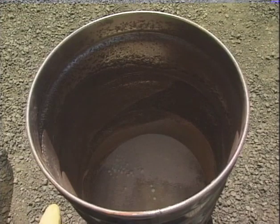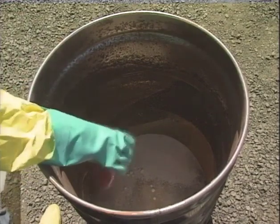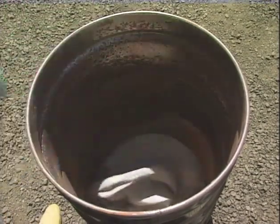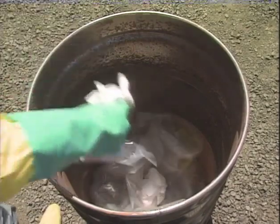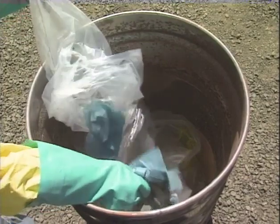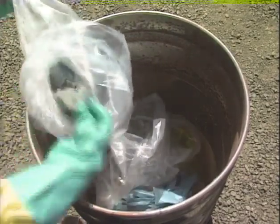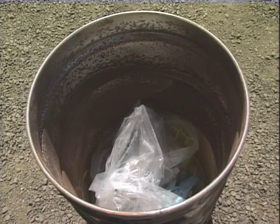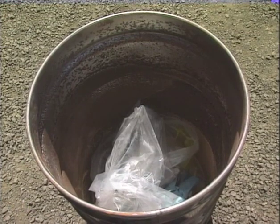The contaminated materials are placed in the drum. These include the vacuum filter elements, the vacuum bag that contains the decomposition powders, the desiccant that was removed from the equipment, all rags that were used to clean the gas-insulated equipment, and the plastic bags in which the desiccant and rags and other contaminated materials were placed.